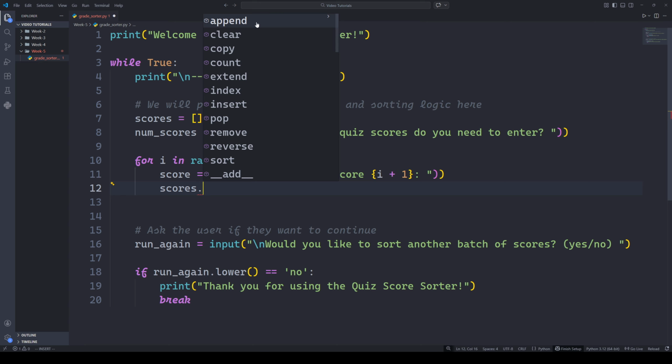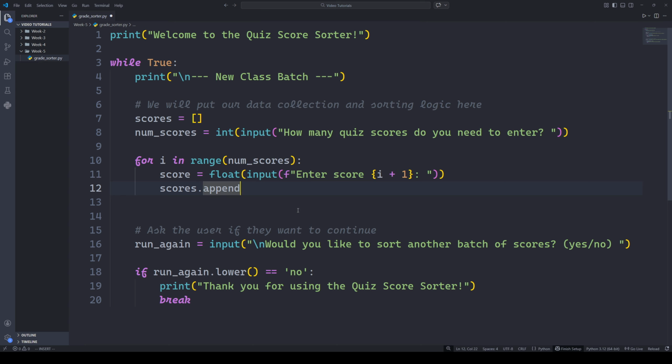Append is just a method that will add any value to a list. So I can click on it, I'll open parentheses, and you'll see in the description here it says append an object to the end of a list, which is exactly what we want to do. Well, what do we want to append to our list? We want to add what they just passed in to score. So we're just going to append score, just like that.